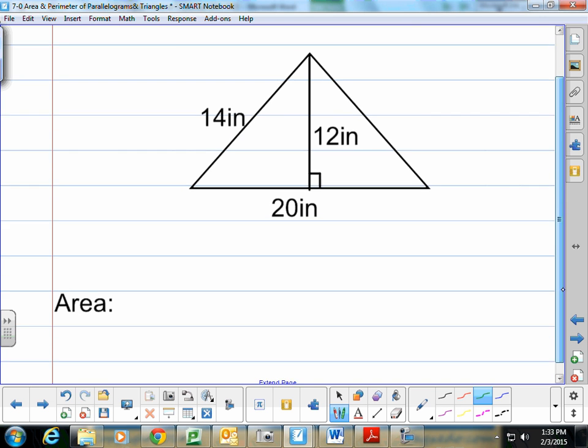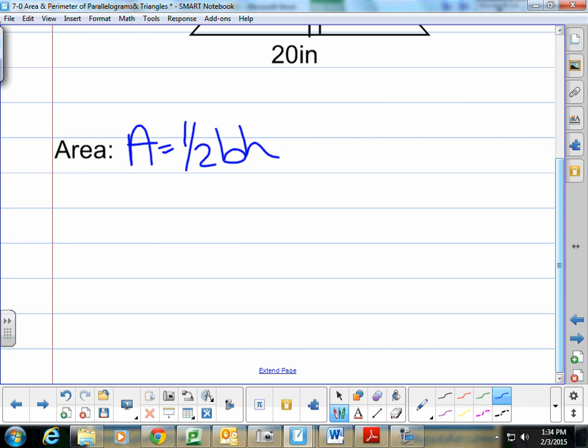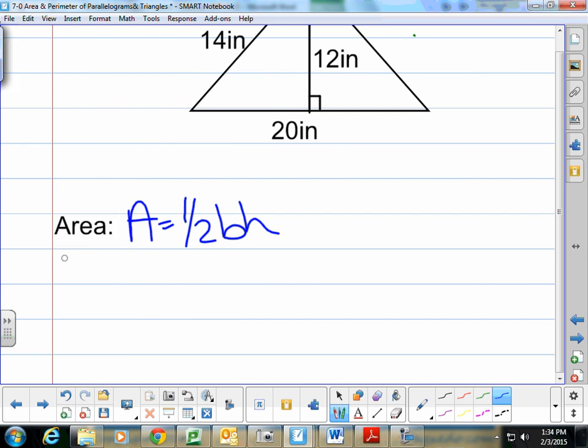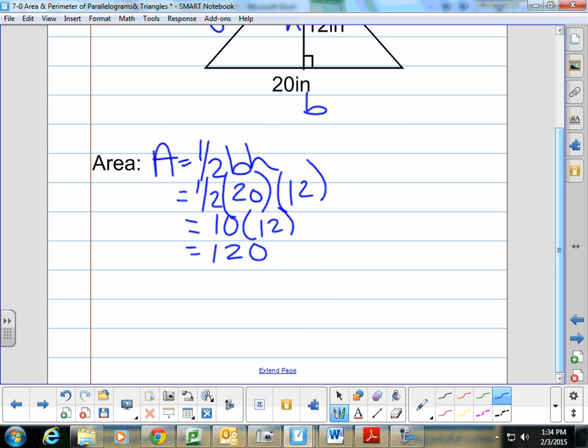You can try this one. Pause if you need to. We're just finding the area. We don't know the side length right now, so we'll do area equals ½ base times height. My base is 20 inches, my height is 12. Remember, this other measurement is a side length. So half of 20 is 10, times 12, which is 120. Remember to label in square units—that's inches times inches, so 120 square inches.